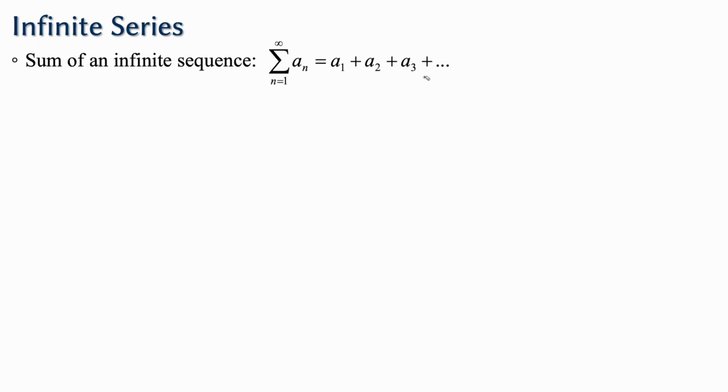We have all of our terms in our sequence, but instead of just listing them out and dividing them by commas, we're going to add all these terms together. So instead of being a list of values, it's going to be a sum. Now again, these are infinite series, which means that the number of terms in the sequence is infinitely large. N goes from our first term all the way to the infinite number it may approach.